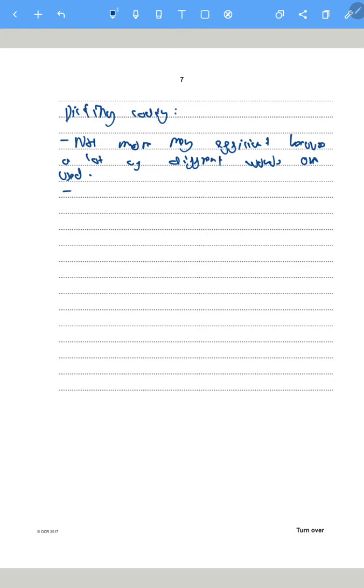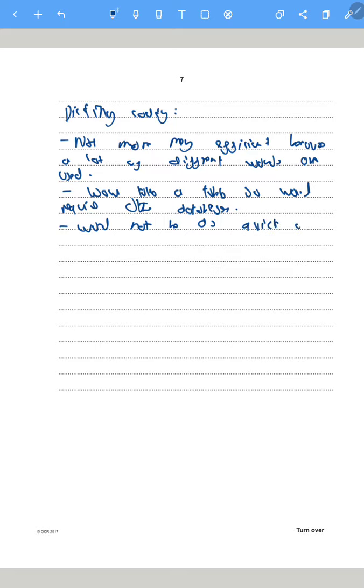It would take a table, so would require other databases, would not be as quick as binary, and would take up more memory. Overall, RLE equals better. Don't need to explain why, I just done it.